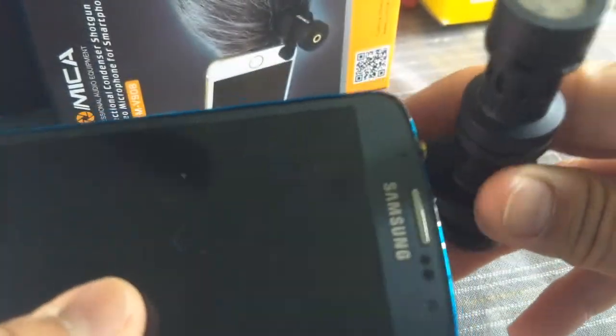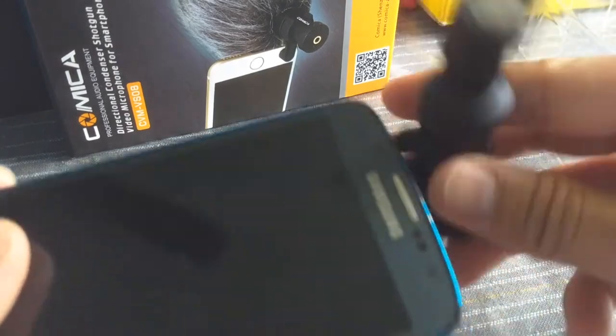So I just got back from our little excursion this morning. I wanted to leave you guys three pros and cons about this particular mic. I feel it wasn't made for skinny phones. The mic itself can wobble just a little bit. It doesn't seem to secure as tight, especially if your phone is one side thicker than the other. I feel like I have to put an extra rubber band.